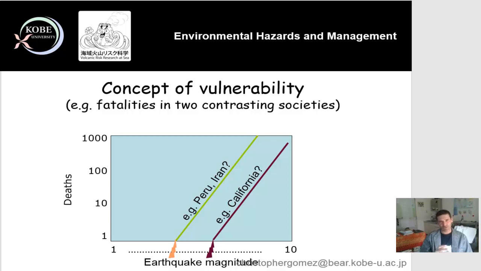So you can see that the culture, the country, the place where you are, depending on how you build, but also how you live in buildings, plays a very important role in the effect of a natural hazard. And that's the concept of vulnerability. The concept of vulnerability is to look at those events, that we always or often look at as disasters, disaster risk, from the human perspective. We're not looking at the hazard, but at the human in that case.